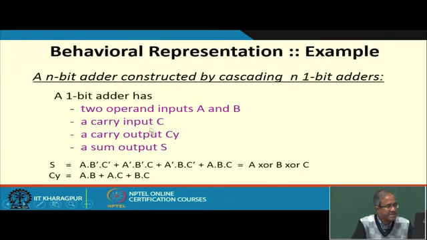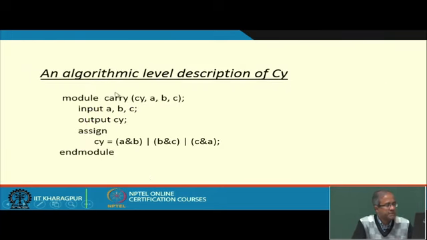So, as I said, the carry function is AB or AC or BC. So, you see how I have written a module for the carry. You see the syntax is very similar to C, like a function I define. I start with a keyword module, then the name of the module, then the parameters.